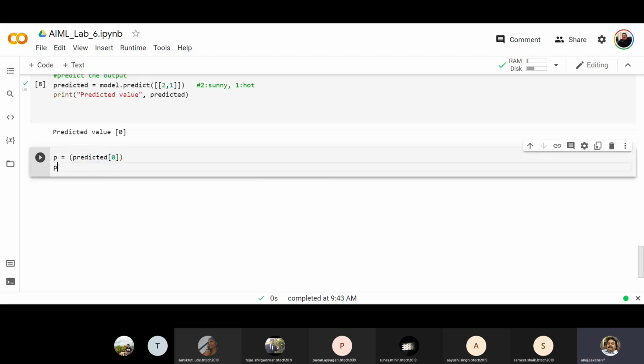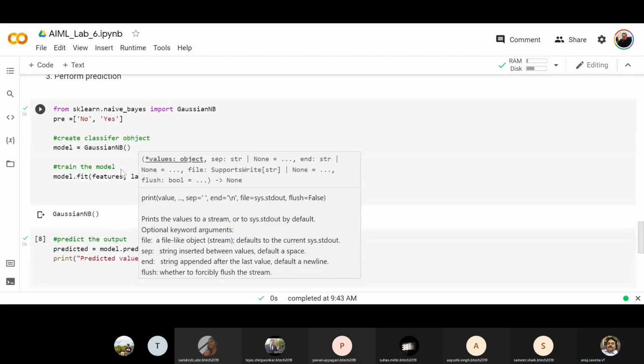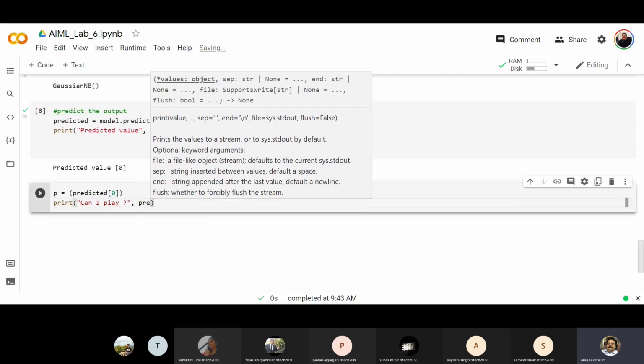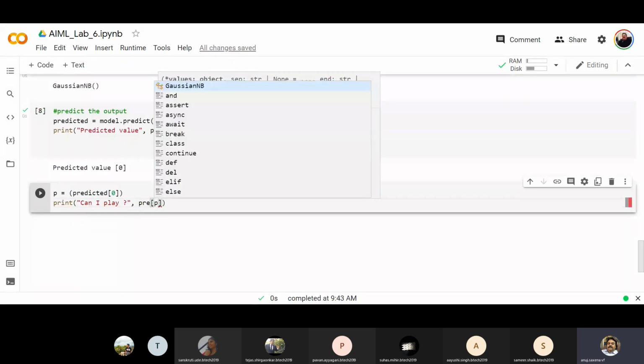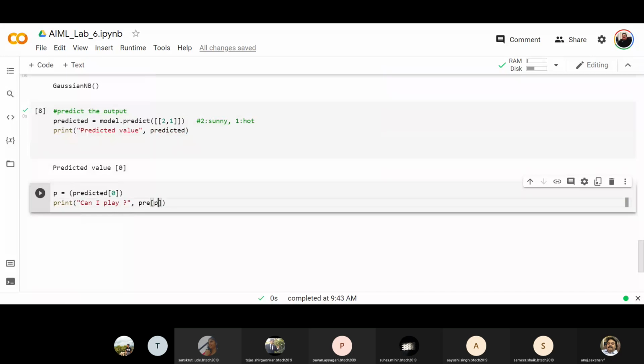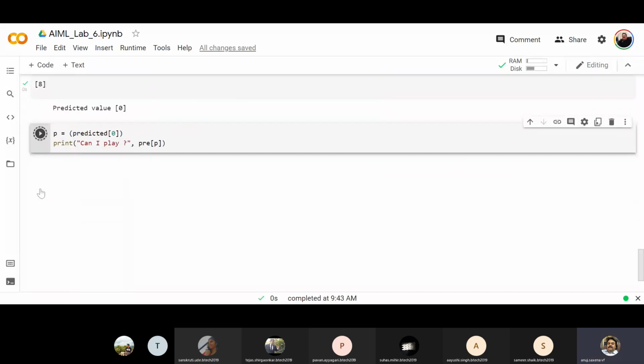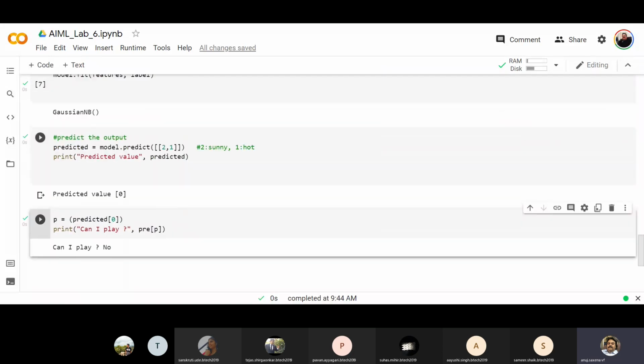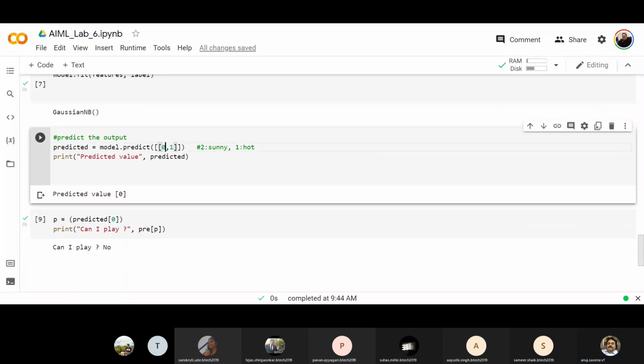Now, the question is, can I play? And the answer has to come from here, pre: no or yes, and we have to put p here. Okay, so let's run. Okay, can I play? No, you cannot play because the weather is sunny and hot. Okay, and suppose it is 0, 1. I'll have to change that.